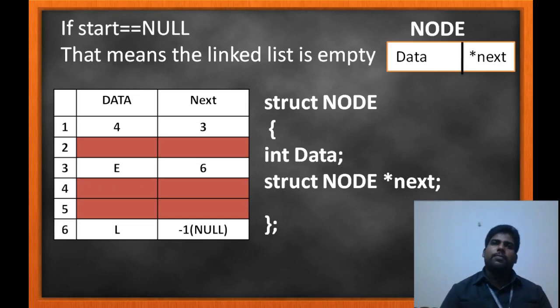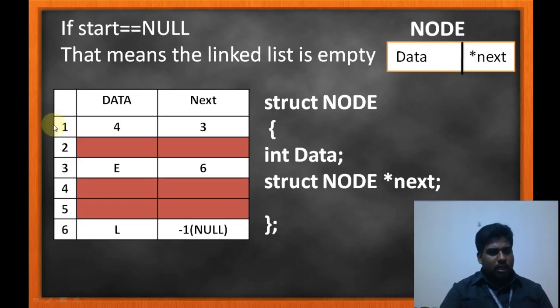So what will happen? Some applications are already running in the RAM, so continuously you are not getting 2000 bytes. The system is not able to allocate 2000 bytes continuously. So what will happen? It can't allocate. So memory is insufficient. To overcome that, they introduced the linked list concept.